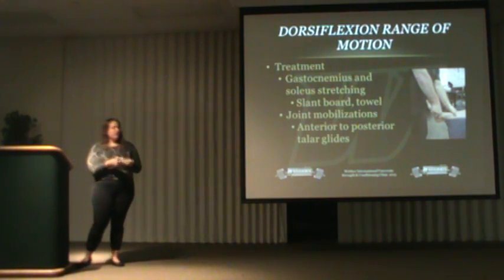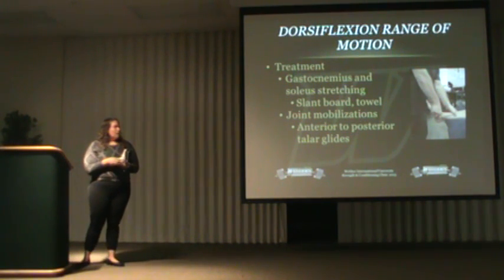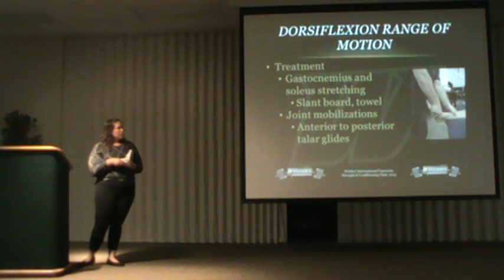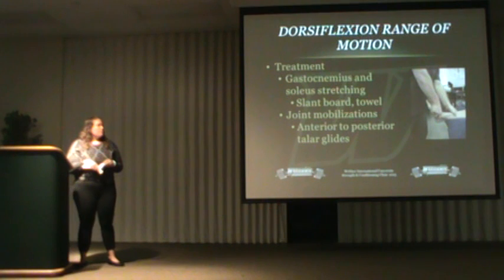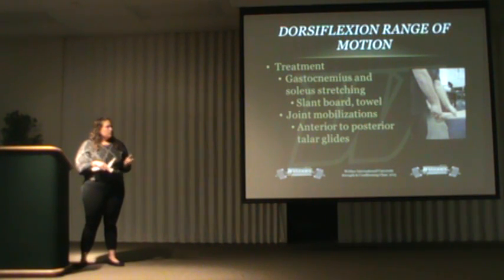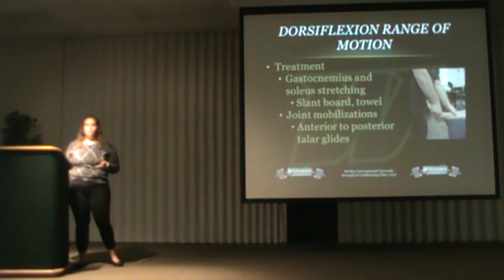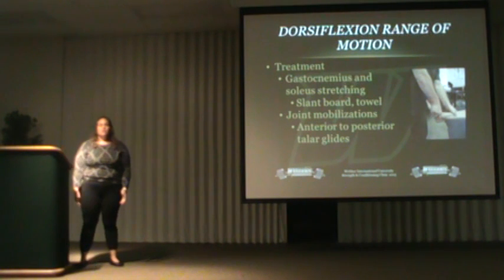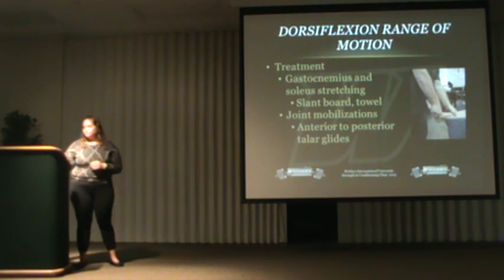Okay, so the way to fix that is by doing some joint mobilization techniques. So in the picture right there, that's an anterior to posterior talar glide that an athletic trainer or physical therapist may perform. We use these a lot at Weber. And then the next thing that you could do is more of a functional mobilization. So you have them, standing up, put some pressure on their talus, and then have them just go into a squat position. So that'll help force their talus to glide posteriorly more properly.